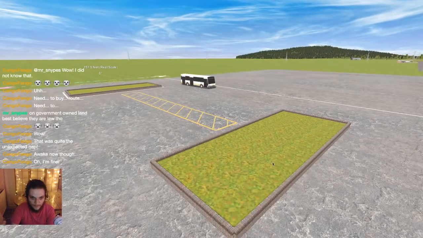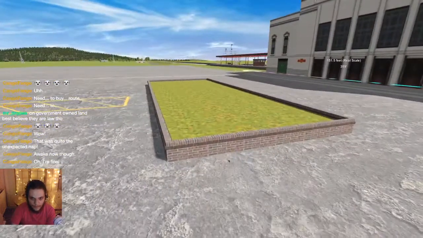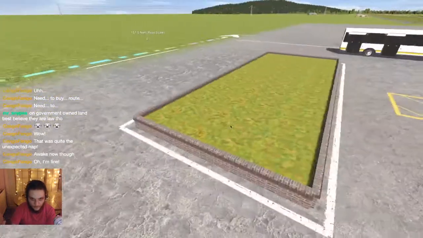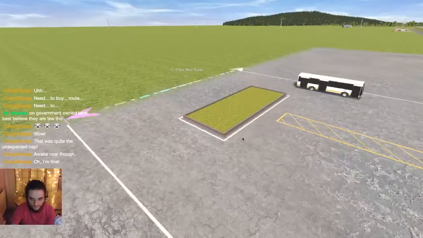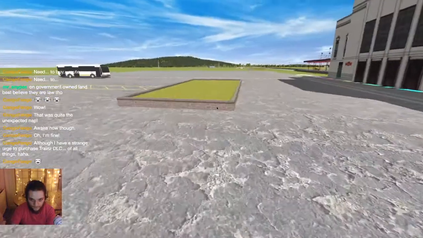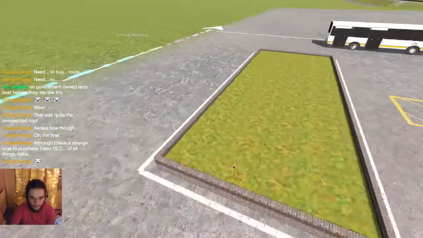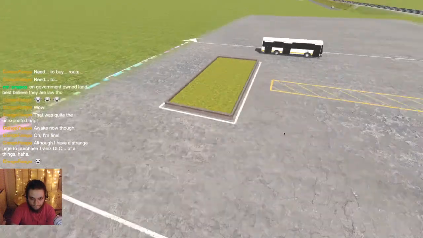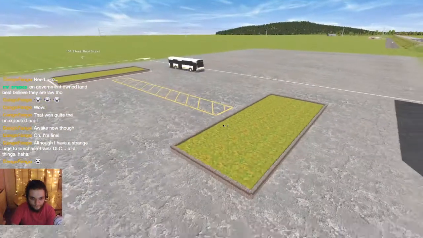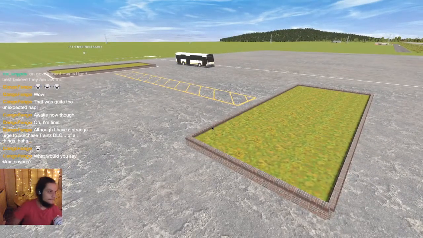Okay, here's a question. Do the planters look better without a white border around them, or with a white border around them? What looks better? What do you think?